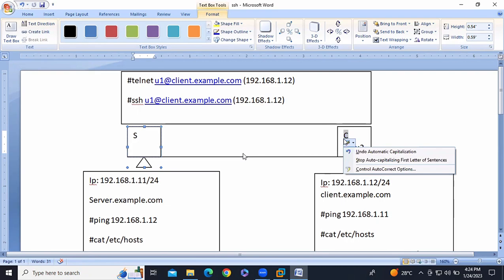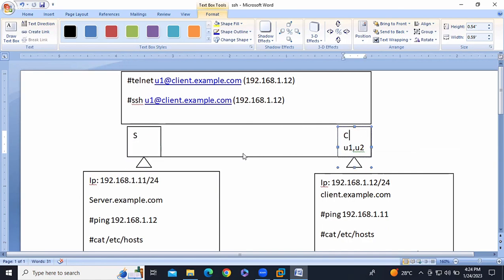So the server is sending the request to the client. The client needs to provide the response to the server. How is it going to provide the response? Who is sending the request, those details should be available on the server. Simple. You are trying to make a call to me. If I have your contact number, then only I'm going to answer. I hope you got it. Like the same way here.